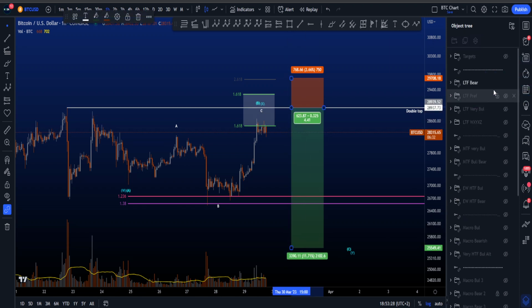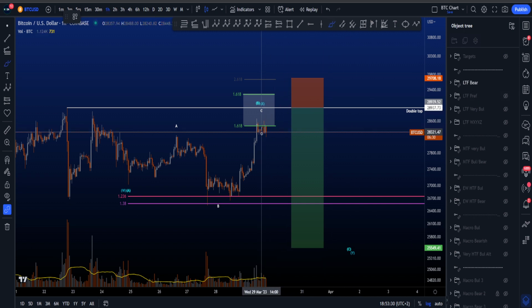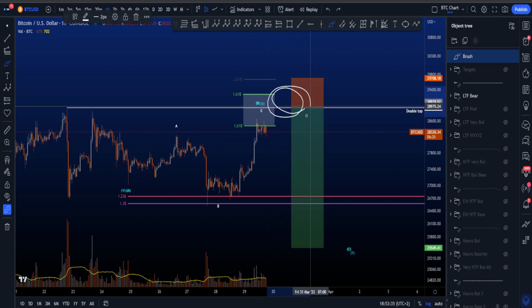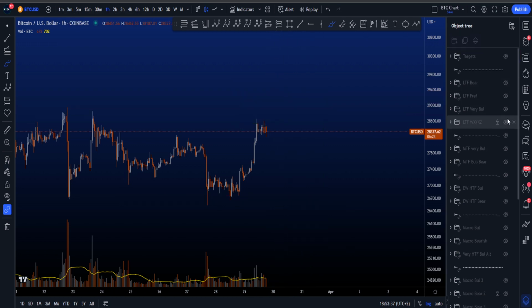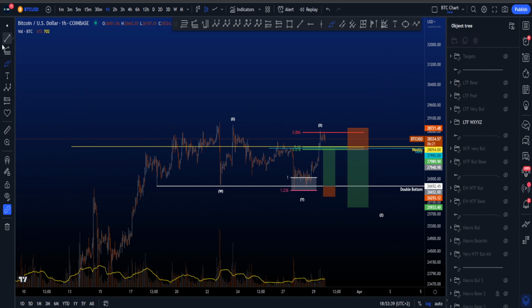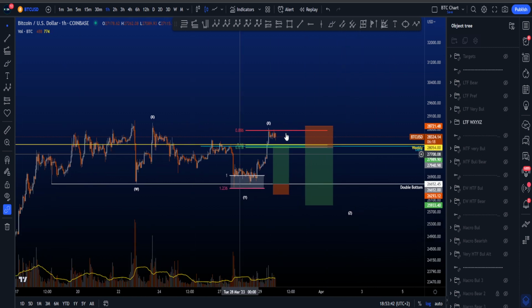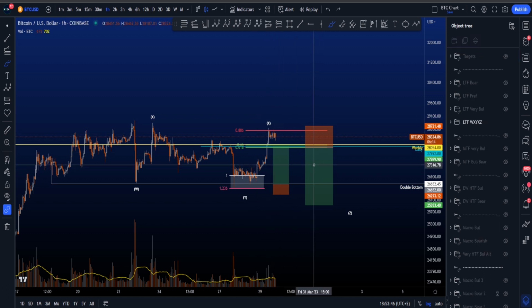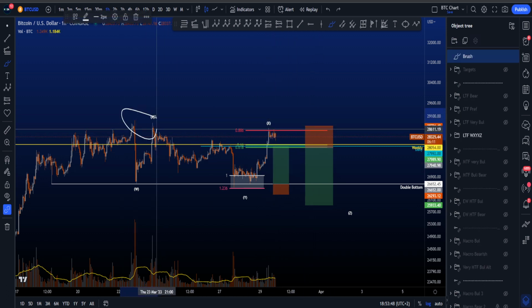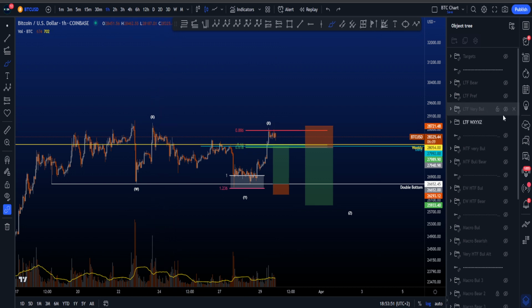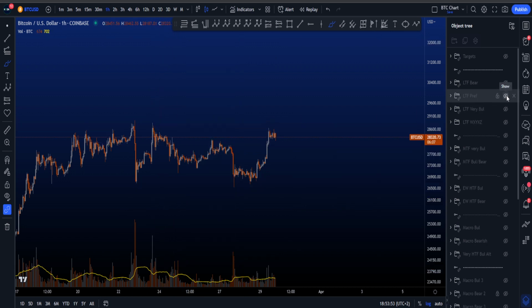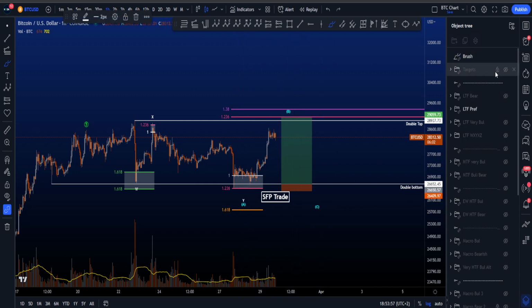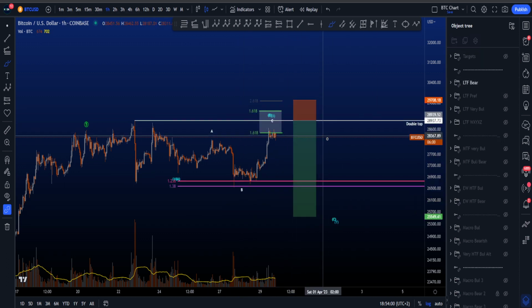Of course, again, guys, we do not catch knives on this channel. If we just push up, there is no way this is going to be any sort of a potential short trade. So these are the scenarios that I wanted to show on the lower time frames, which I think are very important. I spoke about the WXYXZ, where currently we are finding resistance at one of the targets for wave X, but I wouldn't mind going up just a little bit for these double tops over here. The very bullish scenario, the WXY in a bigger A, followed then by a B and a C, and then finally ending with the more bearish scenario.